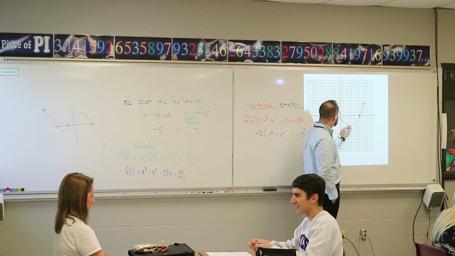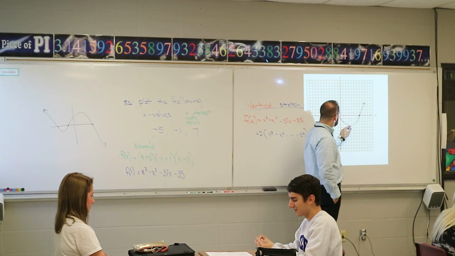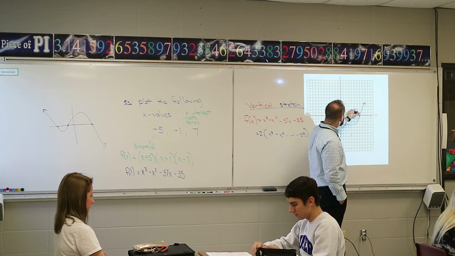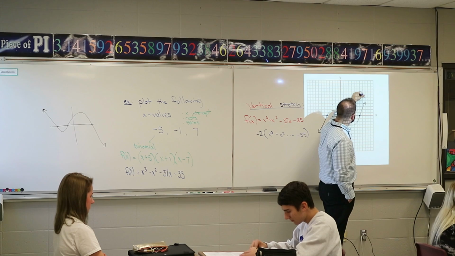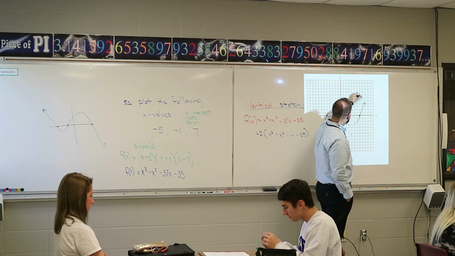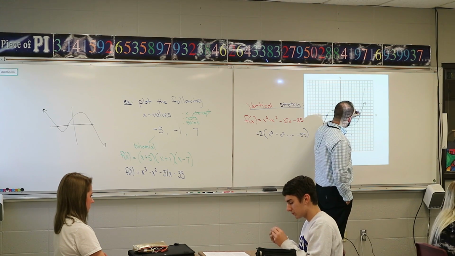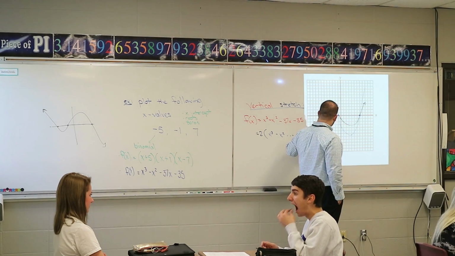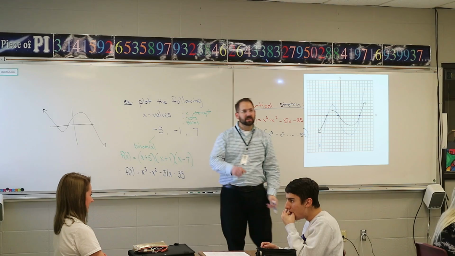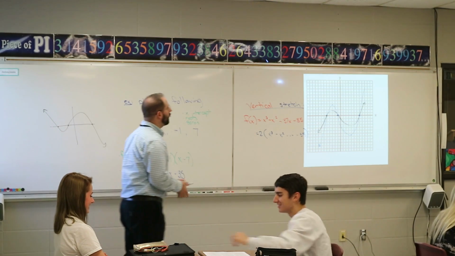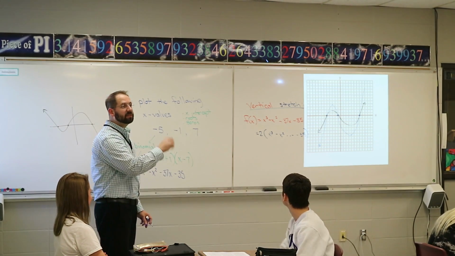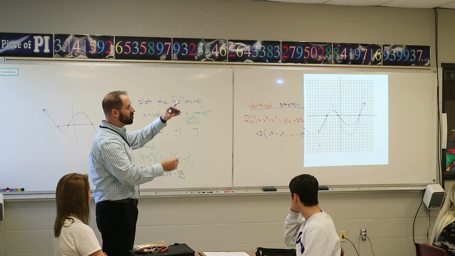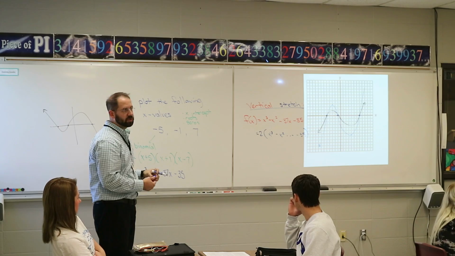This is hitting like -3, right? It'll be twice as tall, so it'll be like -6-ish. That dot will stay the same. This dot will be twice as tall. And so it's going to look like this. That's what it looked like. It looks like it's moving it, but it's really not. Notice my x-intercepts stayed the same, because if it's 0, it's still 0. But everything else has been stretched twice as tall compared to where it was originally.